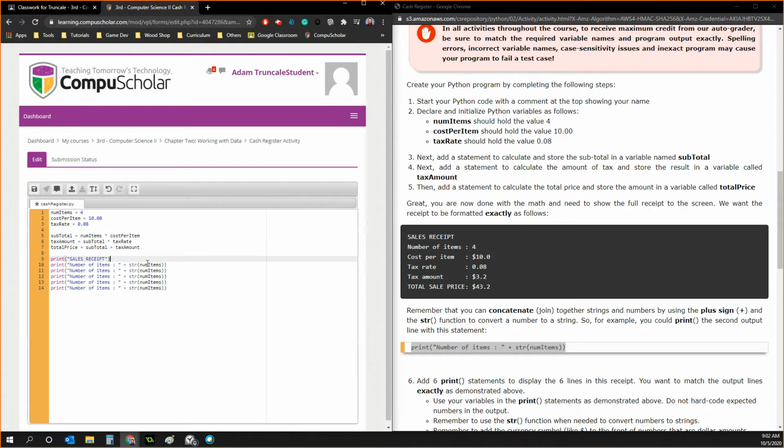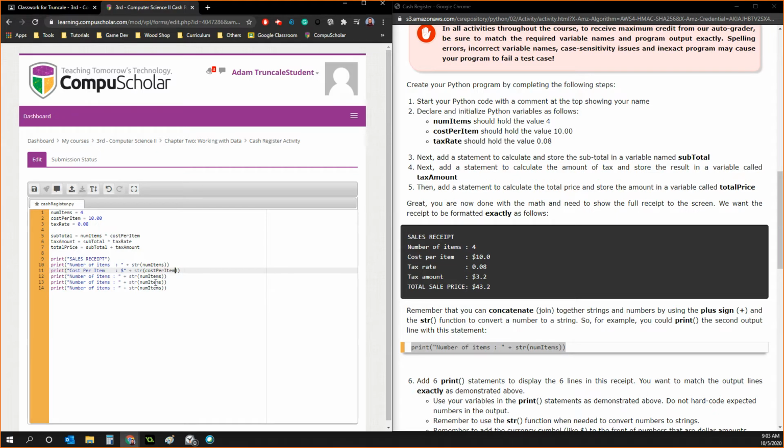And then the next one is number of items. Remember, you do have to do the str because Python's kind of different. It can't print out just a number. It has to create it, temporarily convert it to a string, and that's what that does. So the first one's just like that. They give it to us, which is nice. The next one is cost per item, I guess. Cost per item. Now it has a dollar sign. I don't know if you see that. The number itself isn't going to store the dollar sign, so we're just going to print out the dollar sign like that. And then instead of doing num items, it's going to be cost per item.